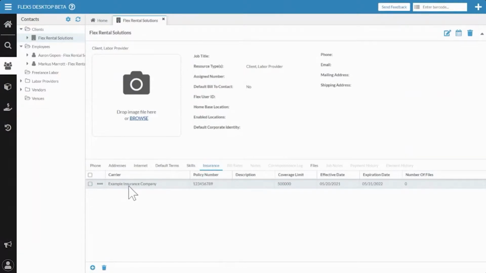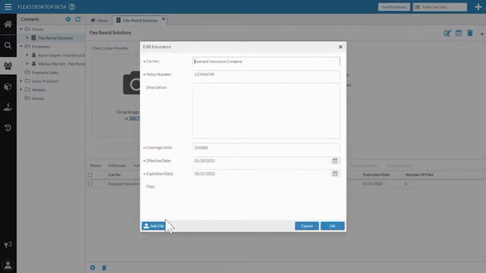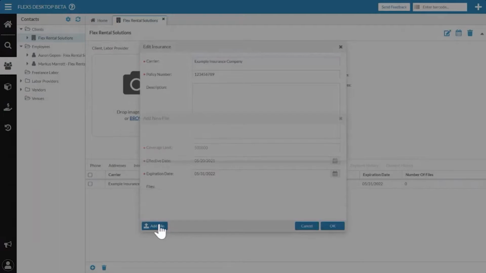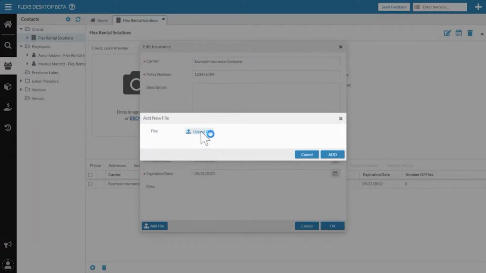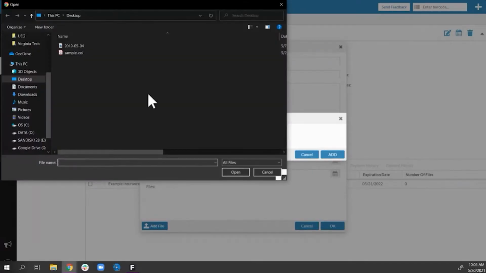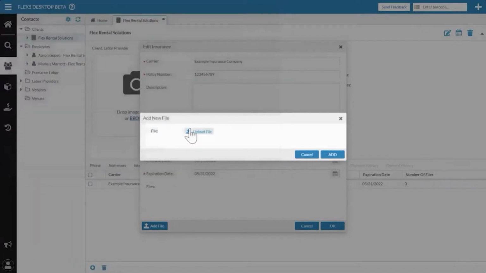This is how it works in Flex 4, so we've kept that. But then I can go over here and edit, or I think I can just double click, and now I have the ability to add a file. If you want to actually upload the file, it's important, because there is an ability in Flex to reference this data to double check against your quote on the insurance. But a lot of times you want more proof than that. So we want to actually add a file. We go there, say upload, and I just have this little sample COI here that I'm going to upload.